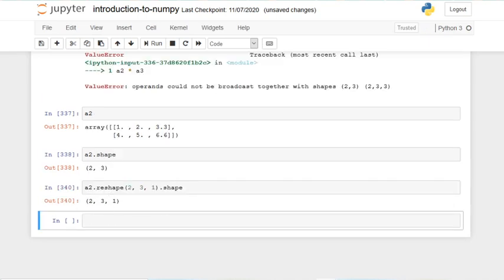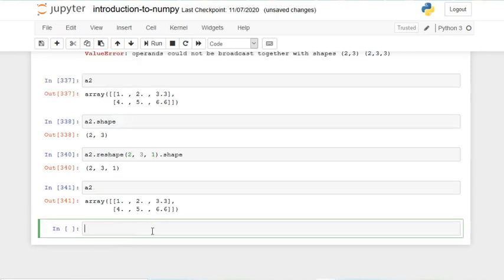So now it has 3 elements. But if we call A2 now, we haven't got a reshaped array. So what we're going to do is say A2_reshape is equal to A2.reshape(2, 3, 1), because that's the shape you want.